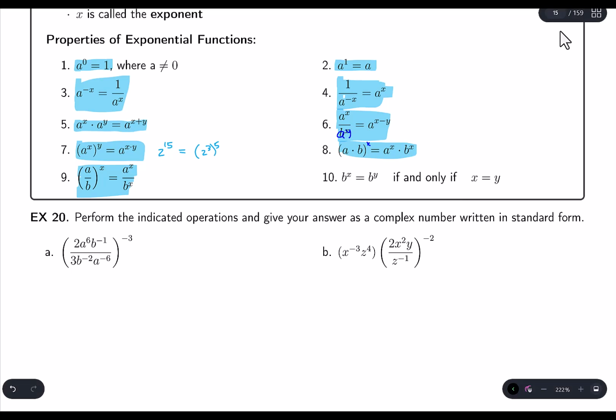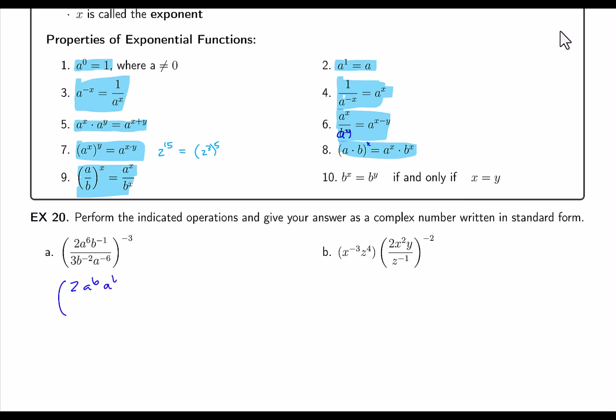What I want to do with you is I want to go over some example problems that involve reducing. That's usually what we're doing. So the key thing in reducing exponential expressions, just make sure you just take care of the negative exponents first. All right, so for instance, you have a negative exponent here, a negative exponent here, and a negative exponent there. Just make those all positive exponents before you do anything. All right, it's tempting to try and do like 8 steps all in one.